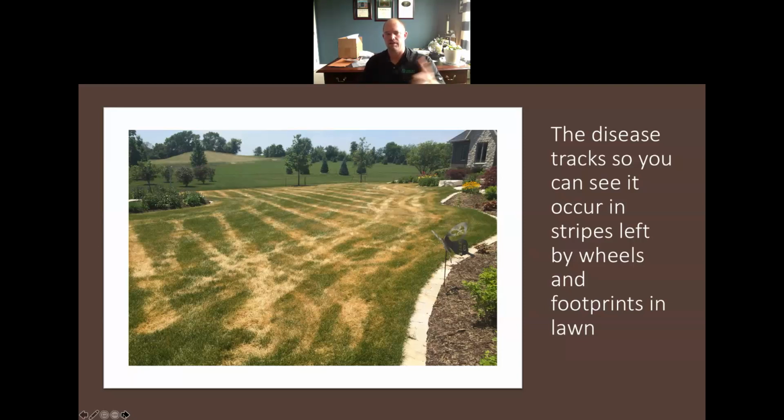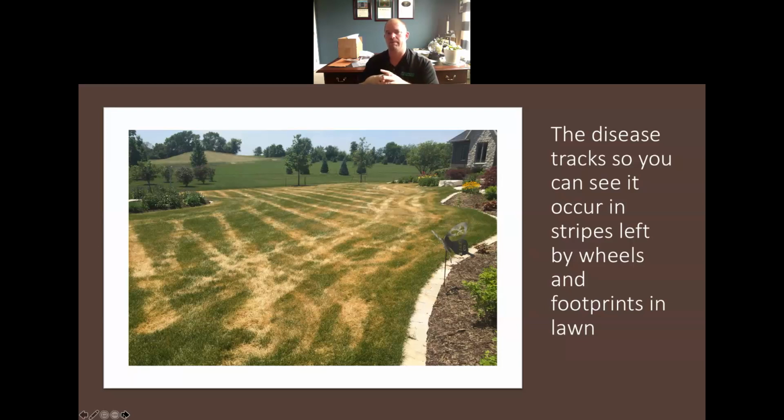And you know, this is another hallmark of this disease: it's a foliar disease, but it's very good at tracking. And tracking implies that it hitchhikes along on anything that's going through the grass. So feet, wheels, anything like that that's moving across the turf, it will actually stick to that and it'll track and spread very easily, very quickly throughout a lawn. So you'll actually, interestingly, see this thing in straight lines. And I've gotten into arguments with people, even doctors, even physicians, where they're like, you know, nature doesn't occur in straight lines. It's like, well, actually it can when it's aided by mankind.